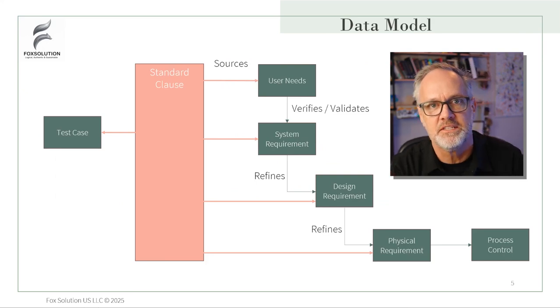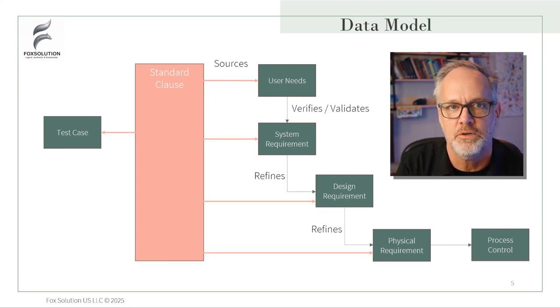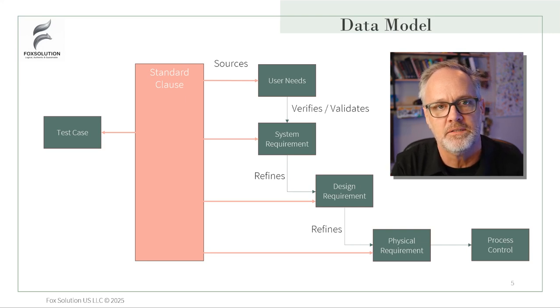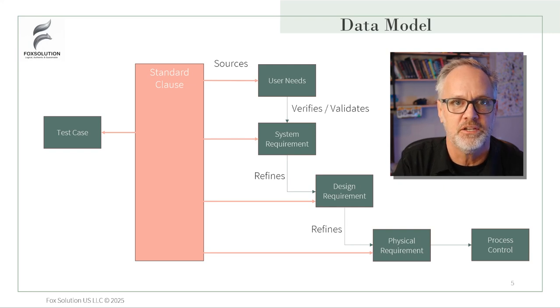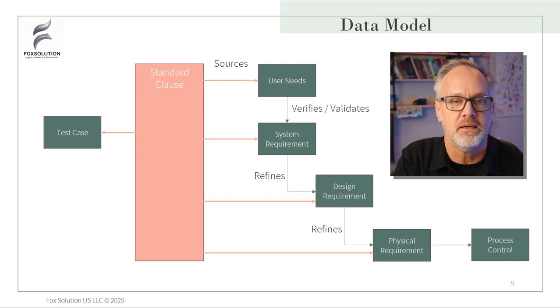Okay, so when we have this design deconstruction from user needs to system design, physical requirements, and process controls, what we want to do is break down those standards by clause. What I mean by that is each section of the standard has a set of requirements, and I'm going to call that a clause. Once we do that delineation of those different clauses, we can trace them into the requirement or requirements that satisfy them so that we can run a report and show right away what the satisfaction is.